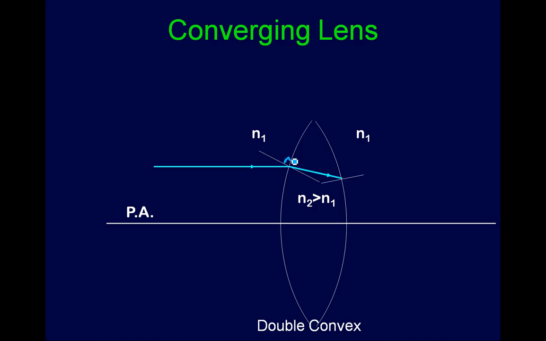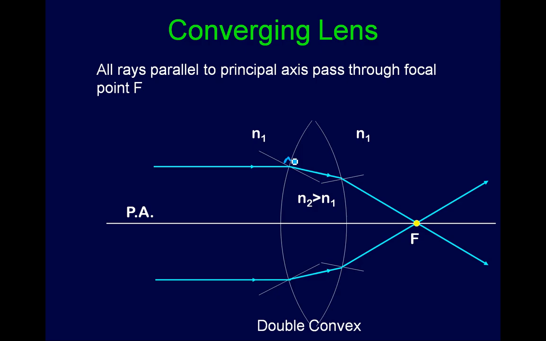And then when it hits the second surface, the same thing will happen. Again, we draw that little normal line. And then what ends up happening is the light is focused on this point over here. And so this is how, in general, the converging lens works. The diverging lens will work similarly. It's just that it'll make the light rays diverge instead of converge. And so all rays parallel to the principal axis will pass through this point that we call the focal point.